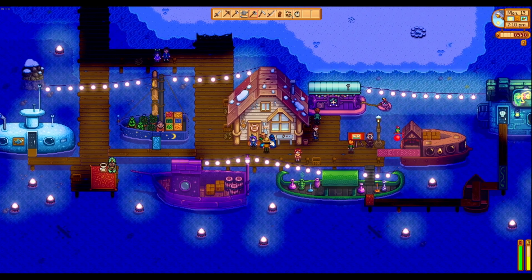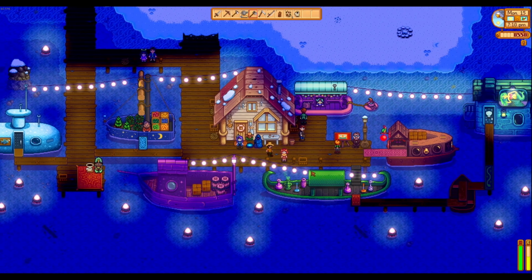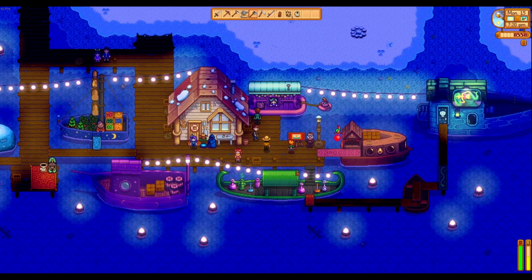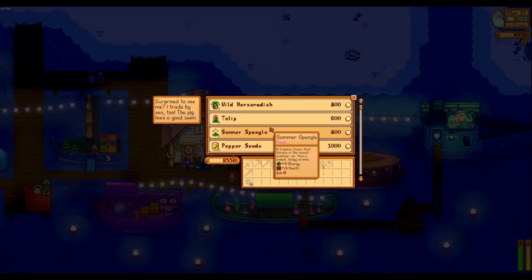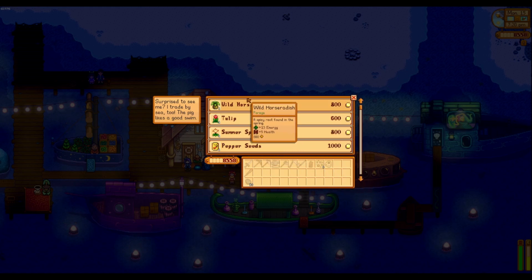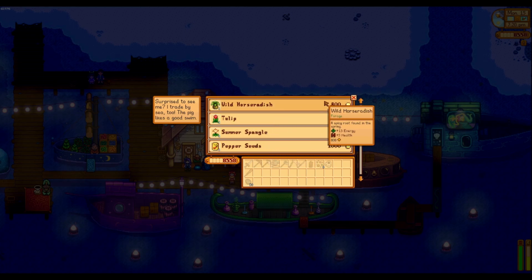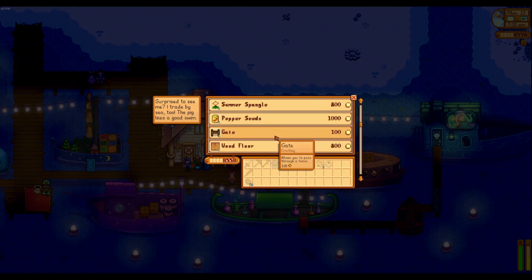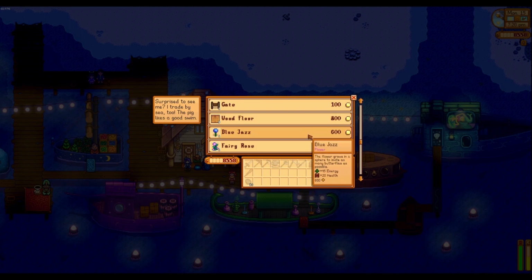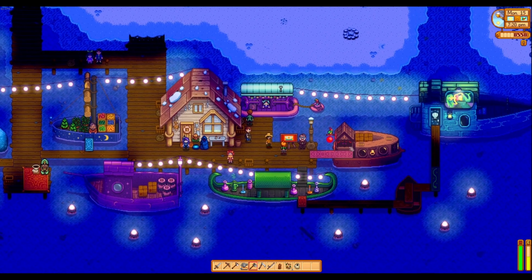Who's this? This person's selling warp totems. I could send you home for 250. I can walk home. What is the point in that? Yeah, it's the night market lady. You get pepper soy 1,000? Oh my god, what a ripoff. You can get a foraging item for 800. I suppose you'd only buy it if you really, really need it. Oh, that's so expensive!